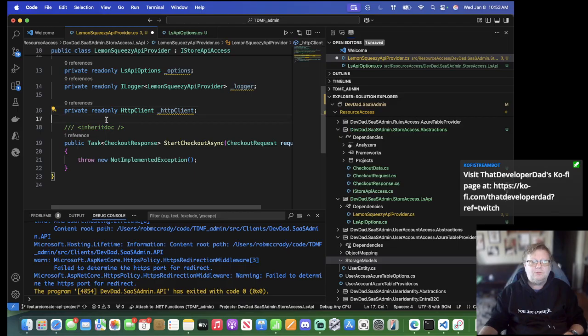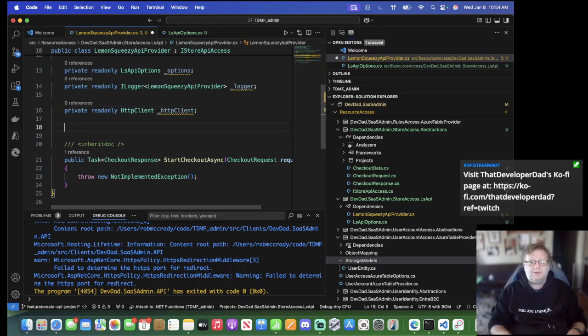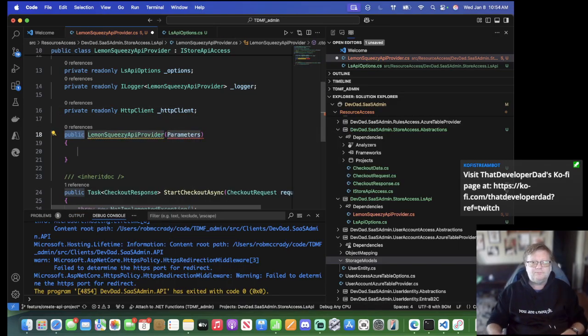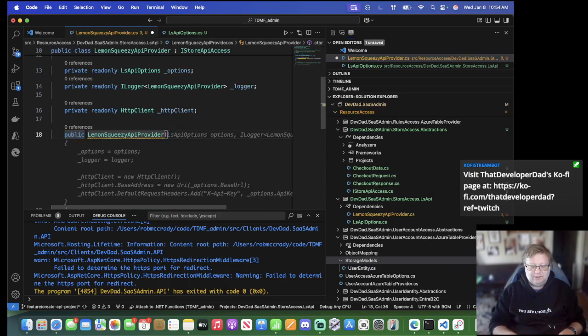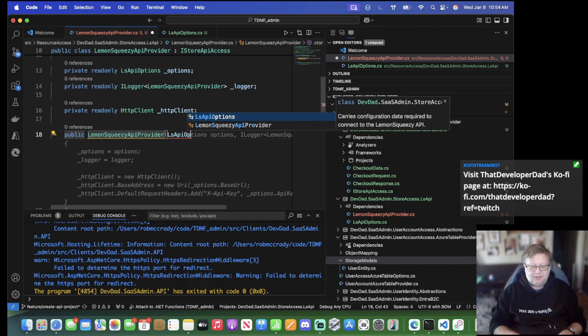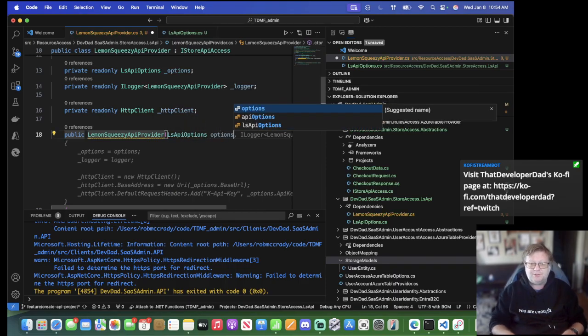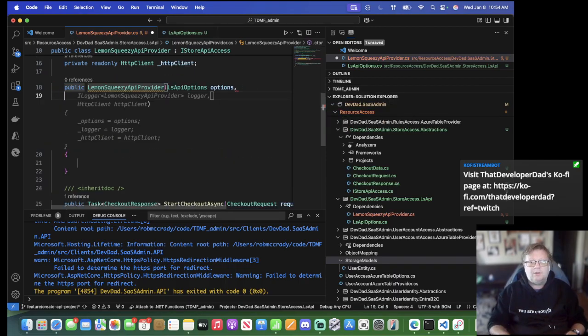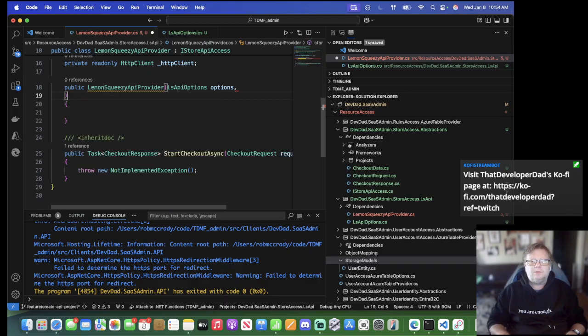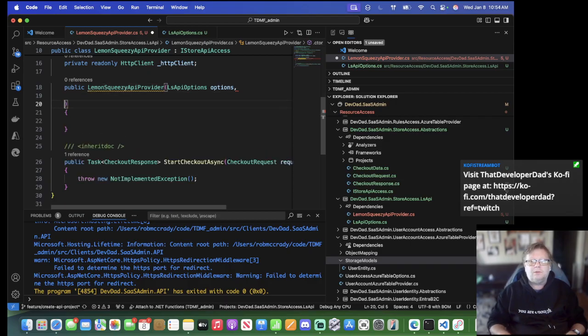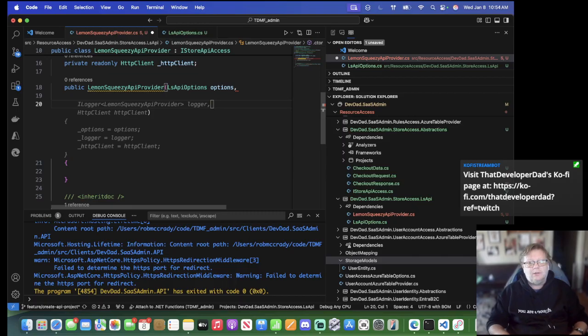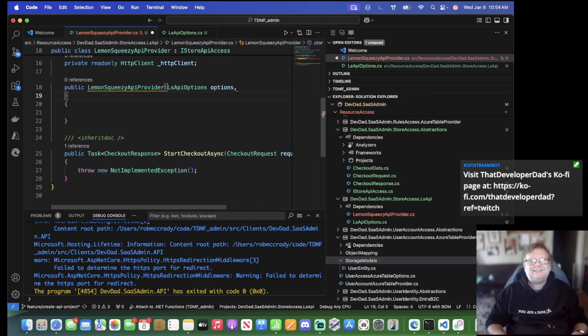And now we'll set up the constructor. It will accept LsApi options. Stop it.